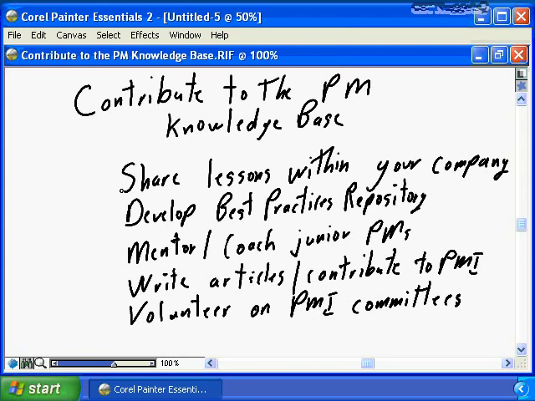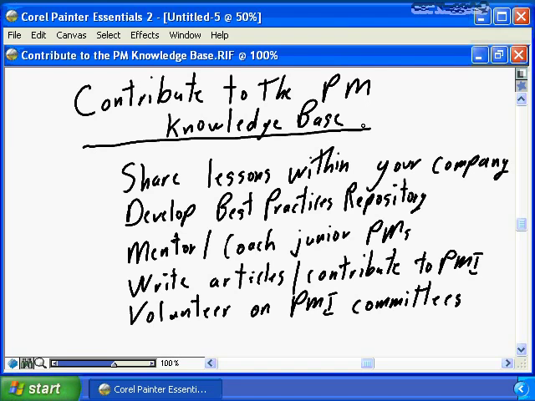One of the requirements of the PMI Code of Conduct is to contribute to the project management knowledge base, to contribute to project management best practices. On first blush, that often causes people a little concern. They say, well, I'm not a writer, I'm not an author, I'm not going to be going out creating textbooks, I'm not at a sufficient level that I'm going to get involved with PMI and actively work on the next edition of the PMBOK guide. That's fine. That's not necessarily what it means.